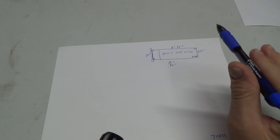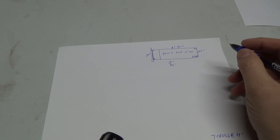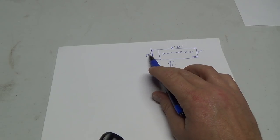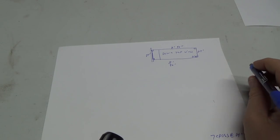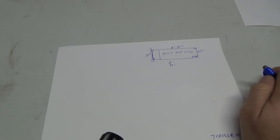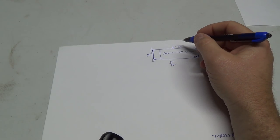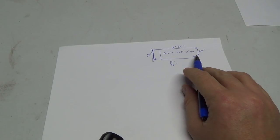Just things like that, I like to think ahead about, but then I get there and something else comes up and it's like, oh crap, now I messed that up. So we'd have to take off 1.5 inches, so another 3 inches shorter, and that would cover the ends as well. Some stuff to think about. So this isn't actually going to be 96. 1.5, 2, 3, so 90.